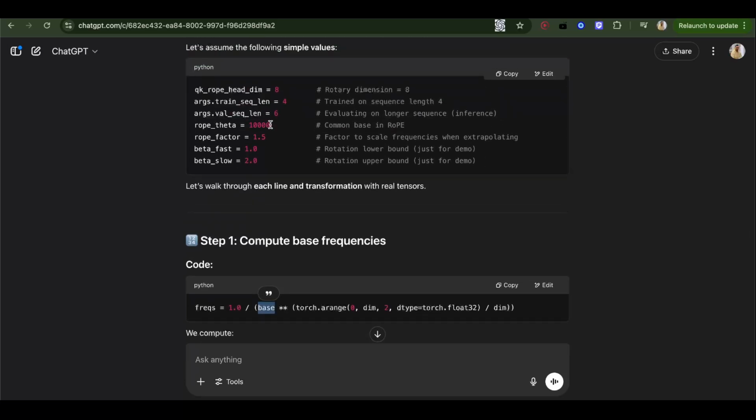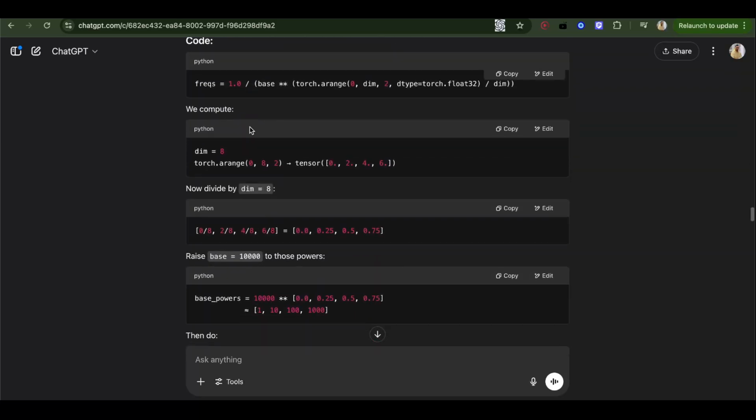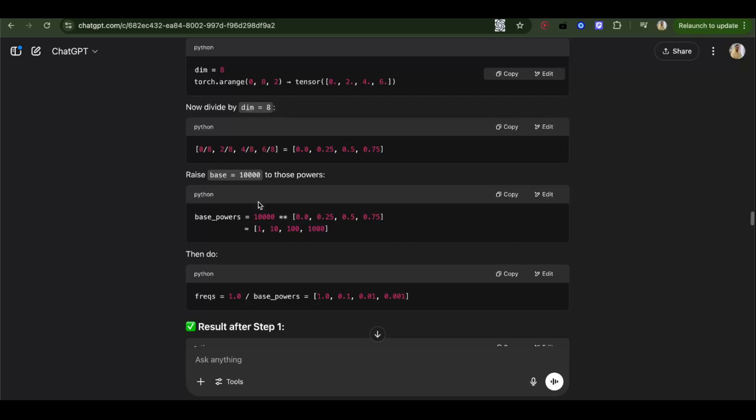I think that this is the RoPE theta that we have. That's the base, the RoPE theta angle, base angle. Now when we raise 10,000 to all of these numbers, we will get our angles of rotation. And as you can see, because we normalize it between 0 and 1, we will get numbers smaller than this 10,000.